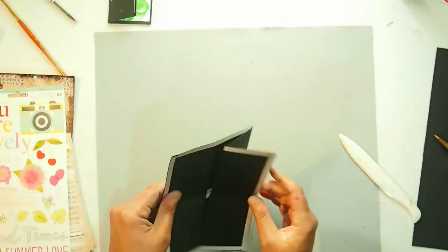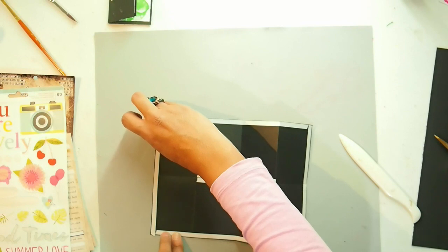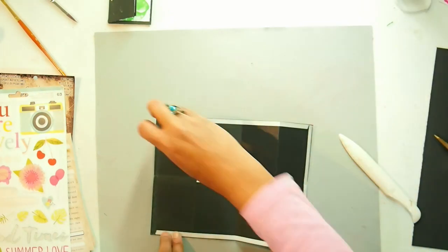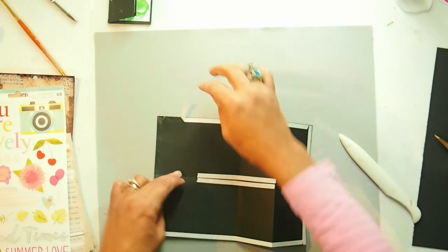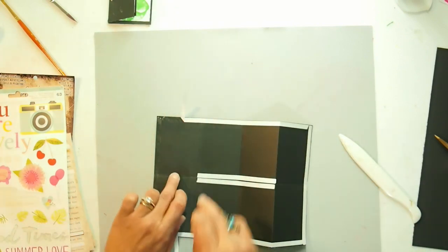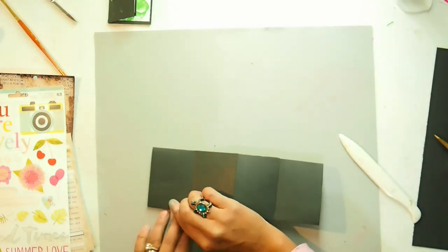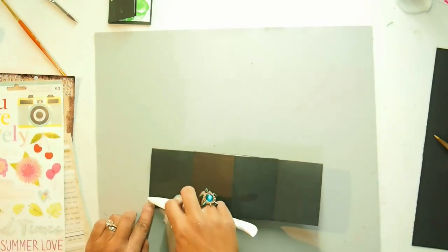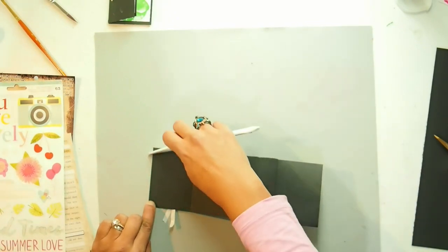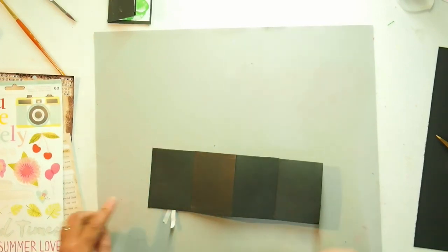So the first thing I want you to do is put this corner to this corner. So we will remove that bit of white, and then I also want you to just get this out of the way just a little. And we are going to corner, and then with your bone folder, really make that really tight. Nice.